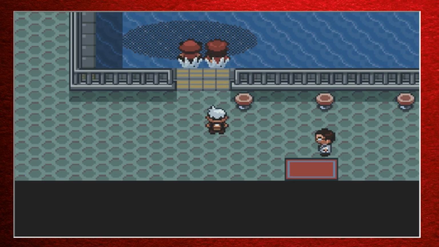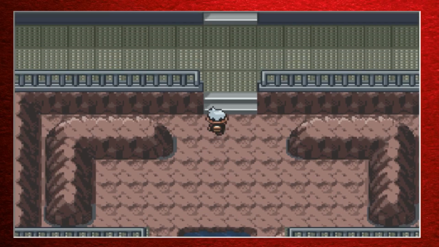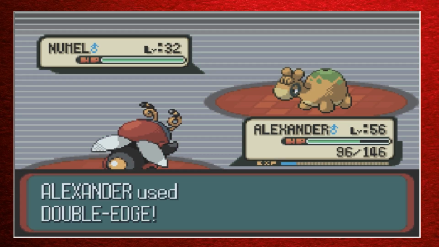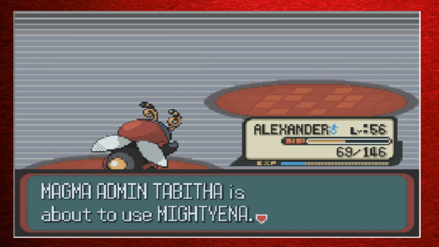After defeating May, we must head back to Slateport because Team Magma has stolen a submarine, which means we have to chase Team Magma back to their hideout. The only thing of note that happened is we had to battle one of the Team Magma admins. They started off the battle by sending out Numel. Numel went down to 1 Double-Edge.